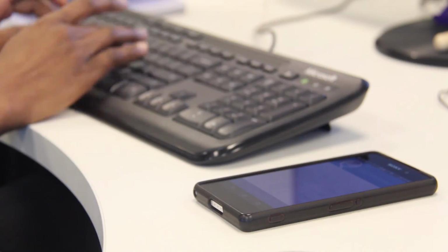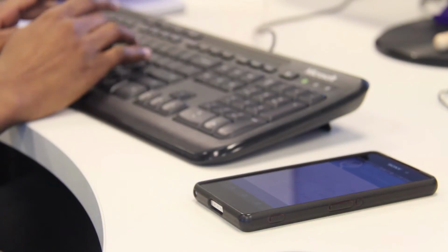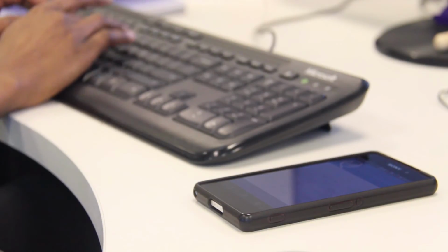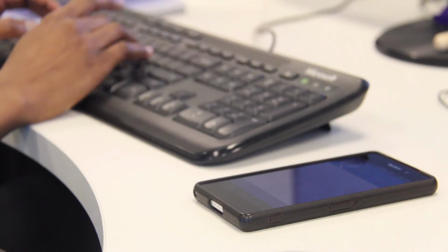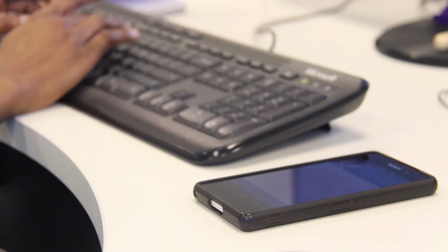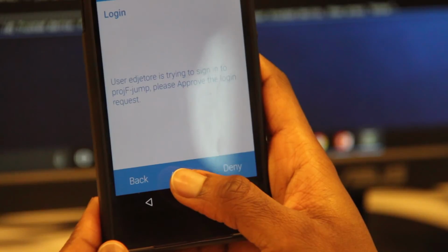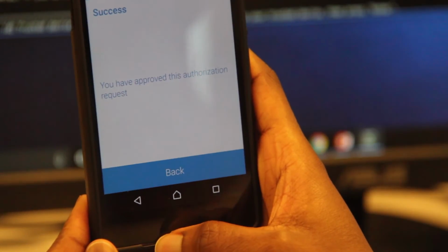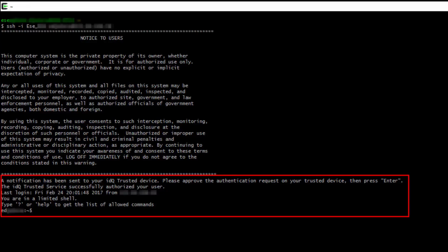The idQ Pluggable Authentication Module, or PAM, maps her phone with the user account. Any user using the idQ multi-factor authentication solution has to map their idQ account to their designated device. Next time, when SA uses her RSA public key to log into the system, a push notification is sent to her phone. After she approves the notification, she can then log into the system.